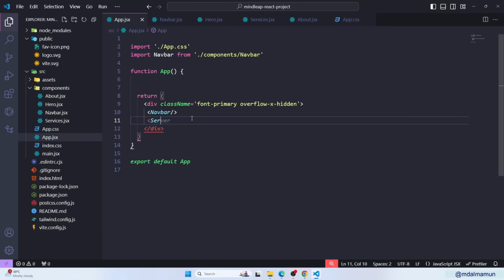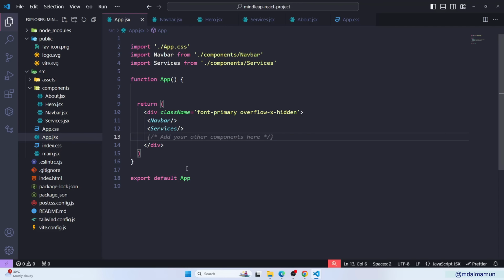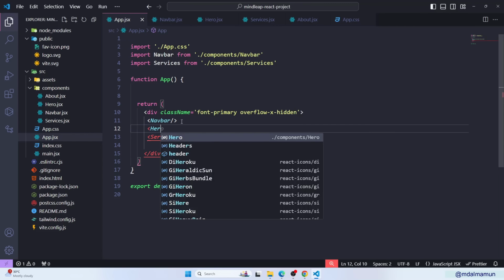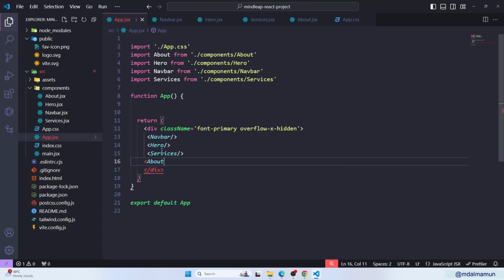So here is the services component, then before that we'll have the hero component, and then the about us component, about component.